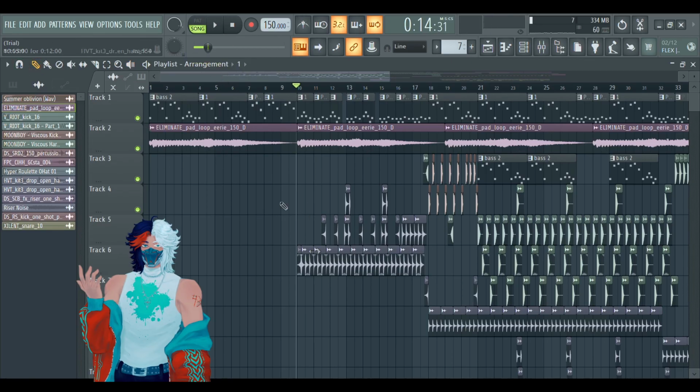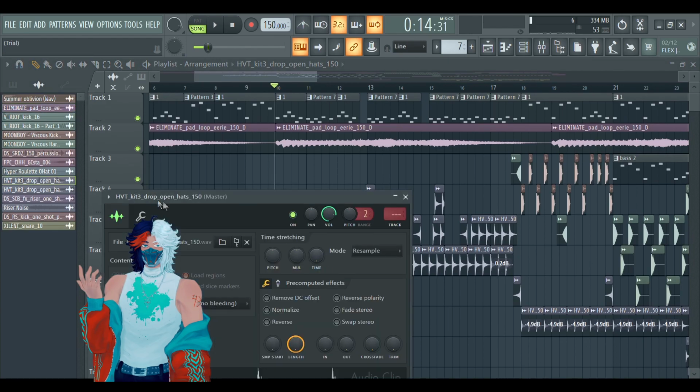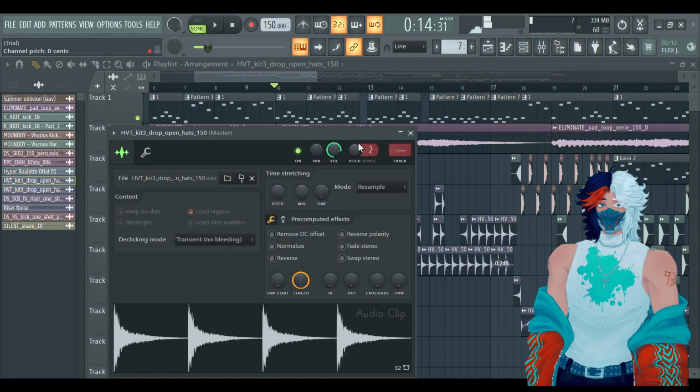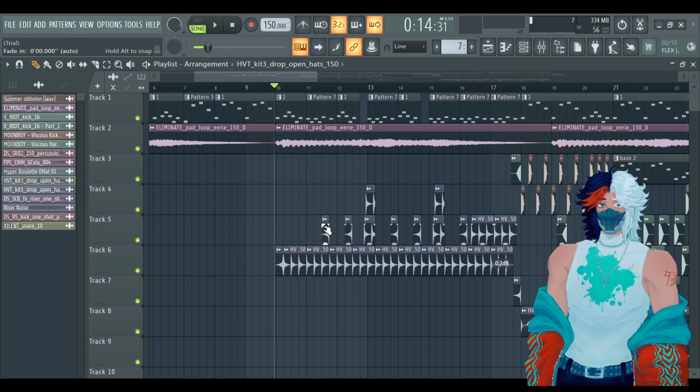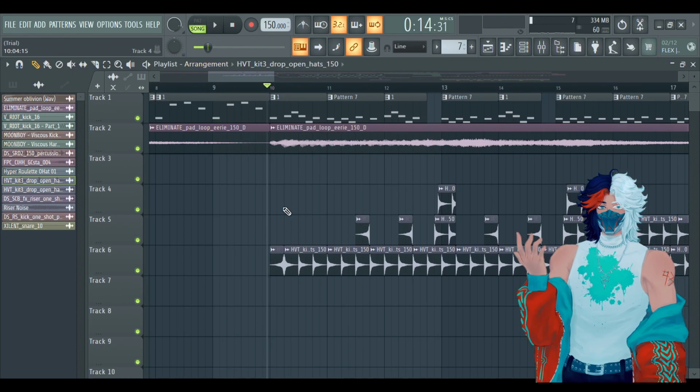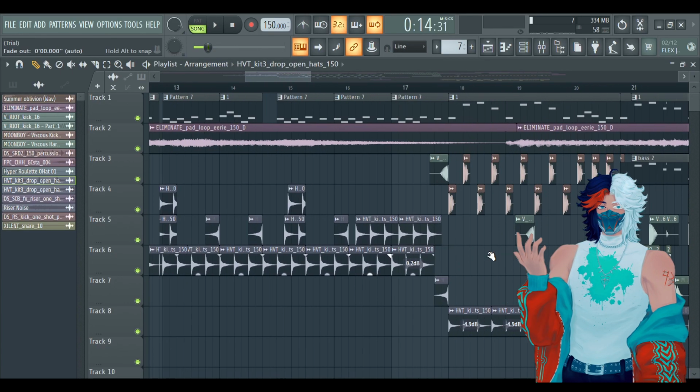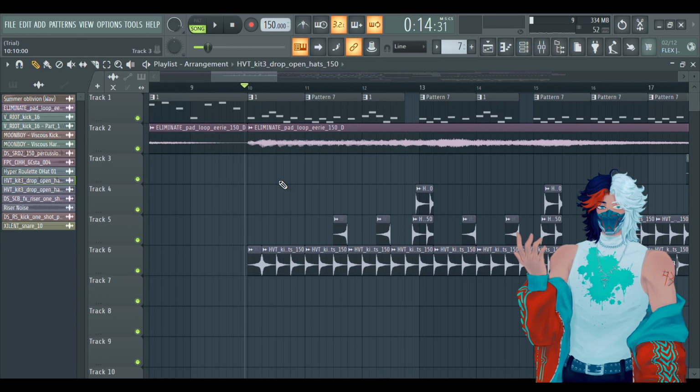Not the same hi-hats I used, but kind of use these ones just to get, I guess, the same vibe, but I kind of try to recreate the pattern off memory. Here it is.